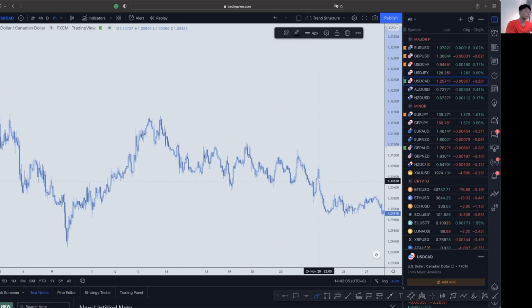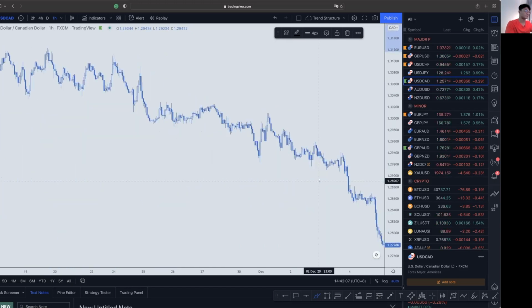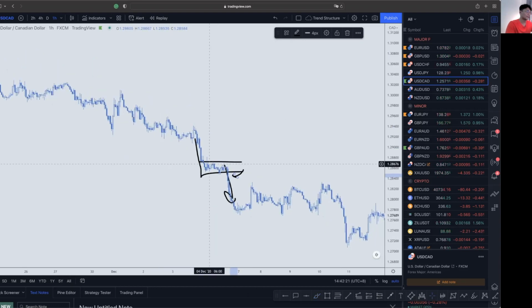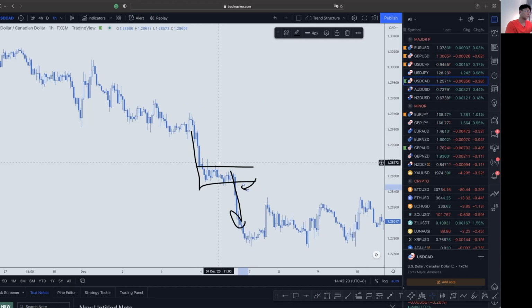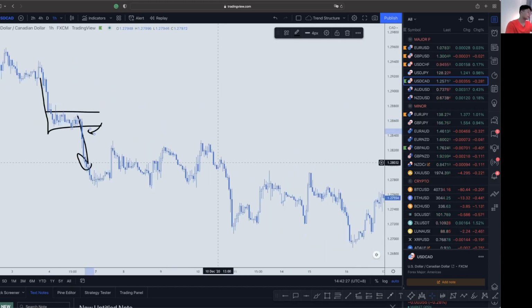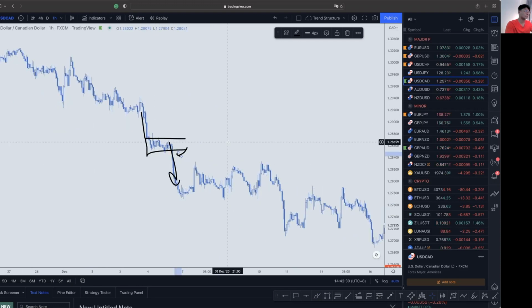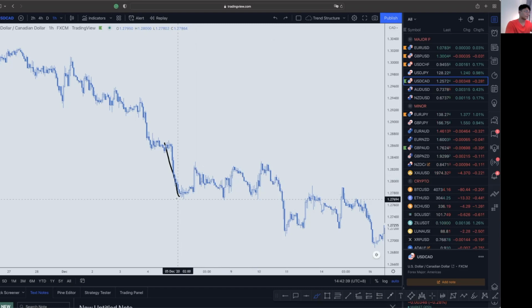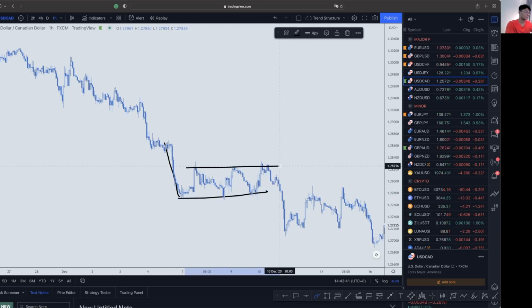This is the setup that I use for many years, and it's really powerful, right? So your job is to be able to identify. You have to train yourself to identify the setup. Number 2, you need to know where you want to trade. You do not want to get in too early because you know that the price may do a deeper correction pattern like this. Let's say you sell here and then the price stalls for a very long time. So you want to have certain rules saying that you won't trade too early, so you won't get caught on the wrong side of the market and you will make some profits.